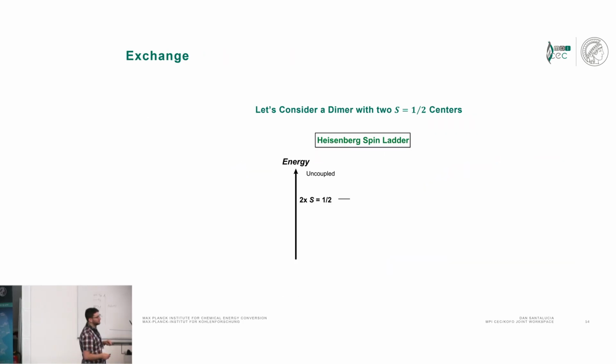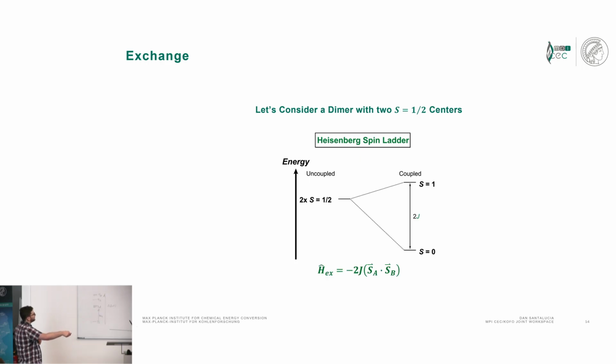Now let's go to one more thing. As Frank mentioned this morning, there's actually really physically no such thing as exchange, but we're often pretending it's kind of like an energetic interaction. And so there's a Hamiltonian associated with that. And you can look at 2 uncoupled doublet spins, for example, and create a spin ladder based on this Heisenberg-Dirac-Van Vleck Hamiltonian. Now, in Mülheim, we're typically using the -2J convention, but be aware, I've seen the -J convention, the +J convention, and I think I even one time saw the +2J convention. There are 4 possible conventions out there.